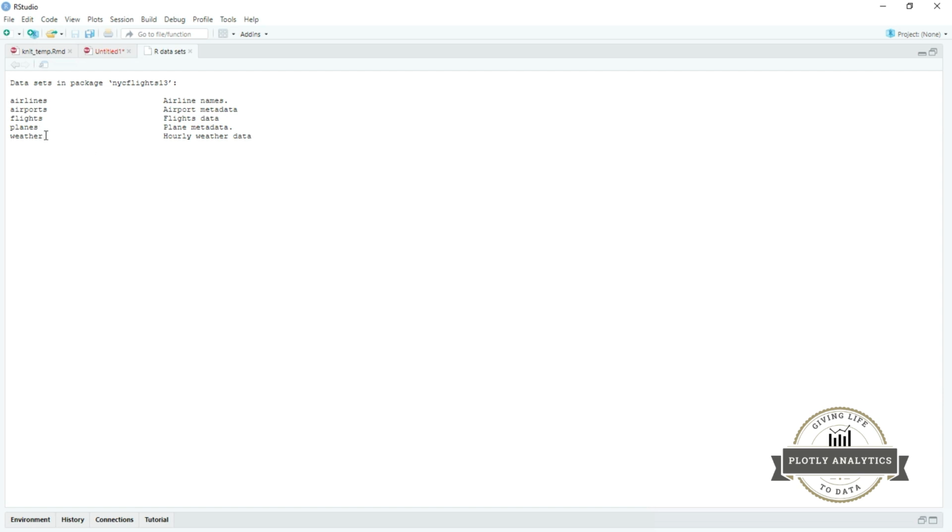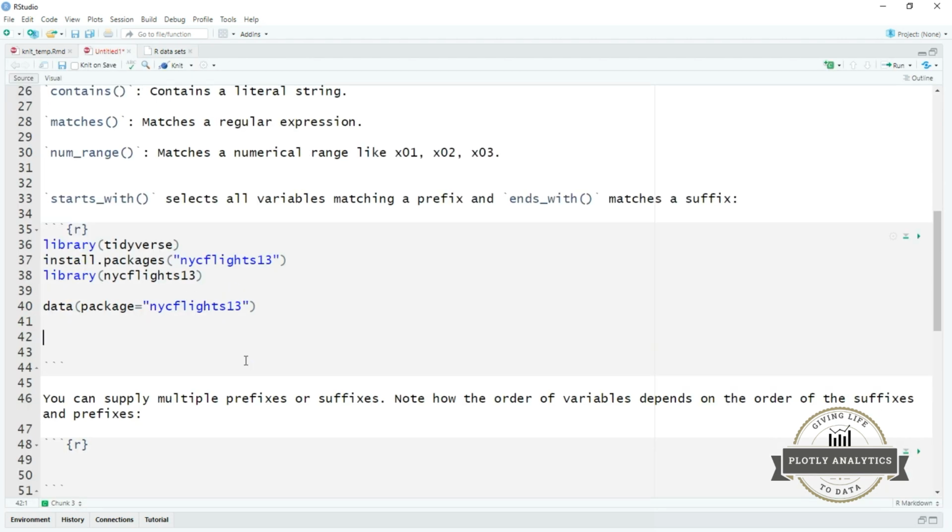So these are the different datasets that are part of the package. The airlines dataset has airline names, airports has airport metadata, flights has all the data related to flights, planes has plane metadata, and weather has hourly weather. I'm interested in using the flights and weather data.